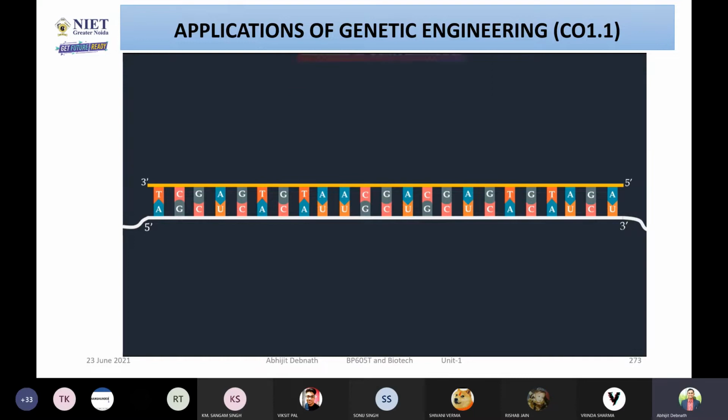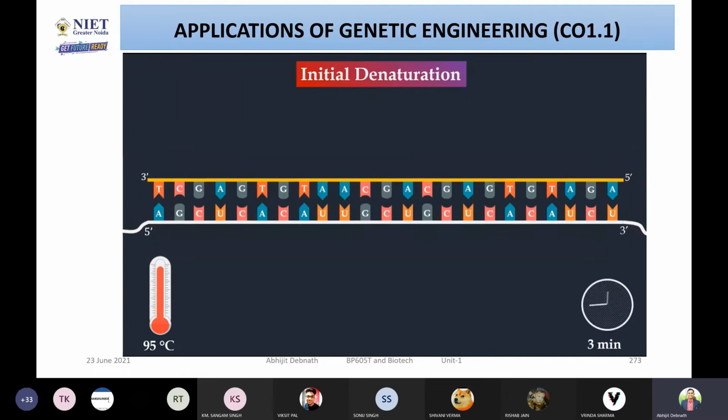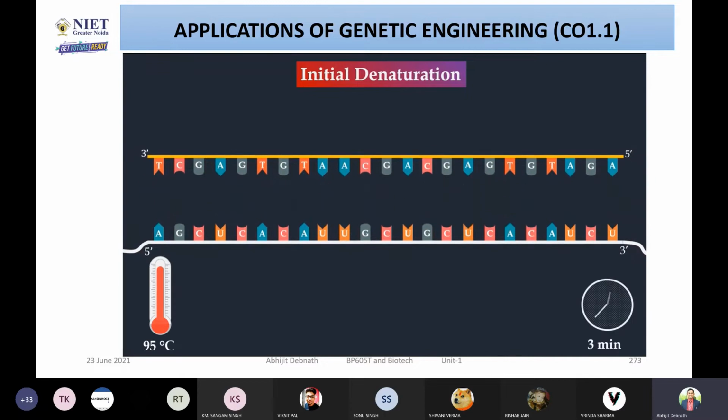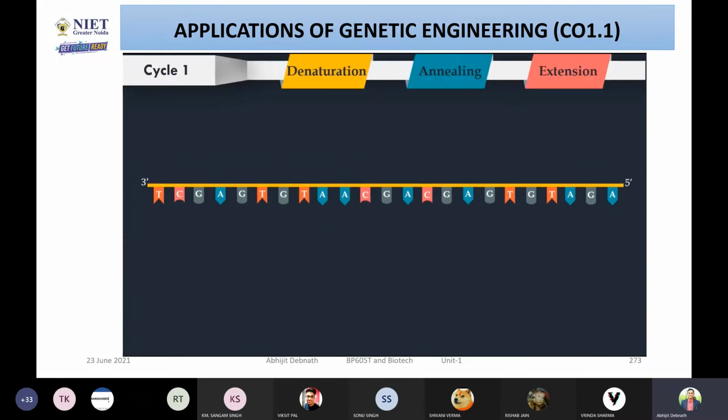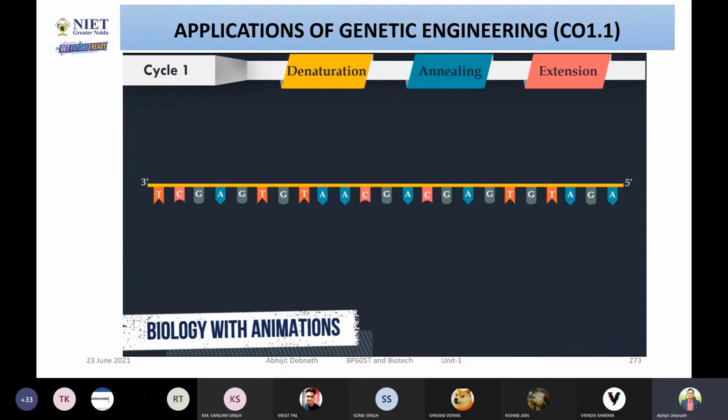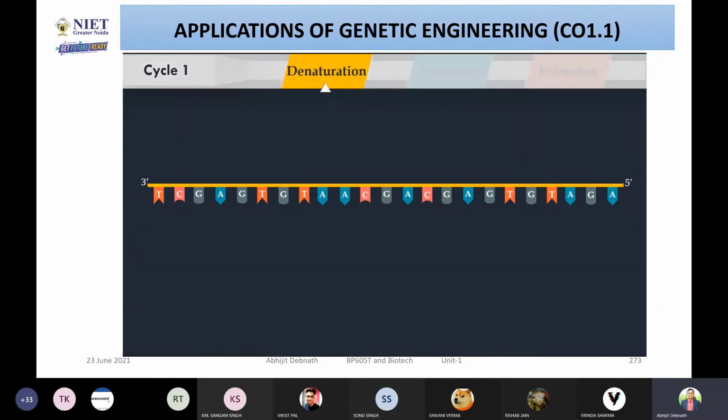Next, an initial denaturation step is applied, causing denaturation of the RNA-DNA hybrids. This step is required for the activation of DNA polymerase and simultaneously the inactivation of reverse transcriptase. PCR consists of a series of thermal cycles, with each cycle consisting of denaturation, annealing, and extension steps. The denaturation step consists of first heating the reaction chamber to 95 degrees Celsius, and it is used for denaturation of the double-stranded DNA template.